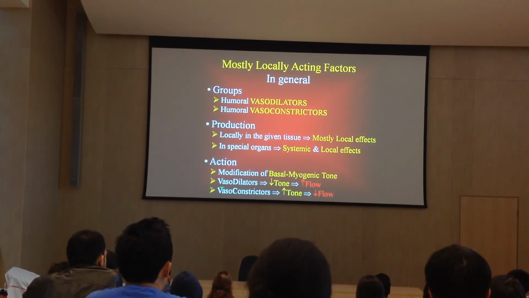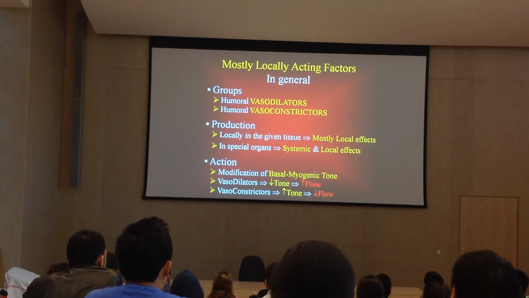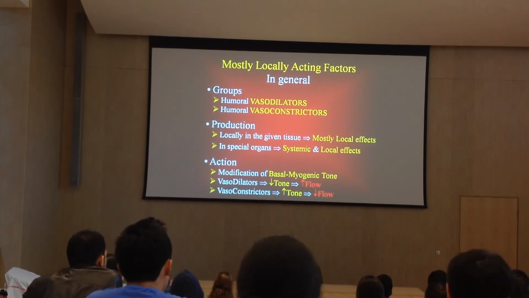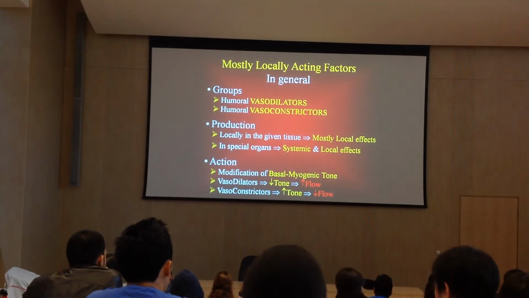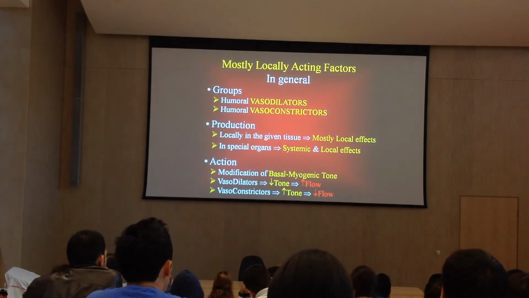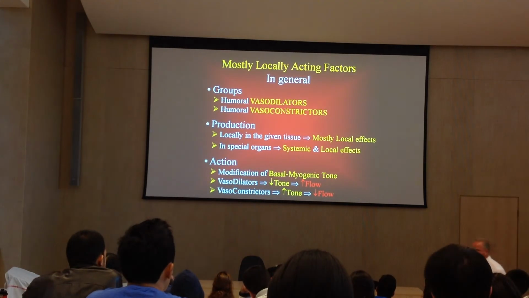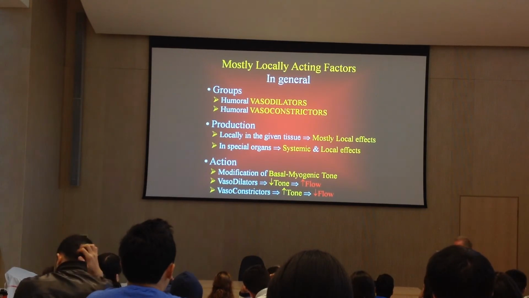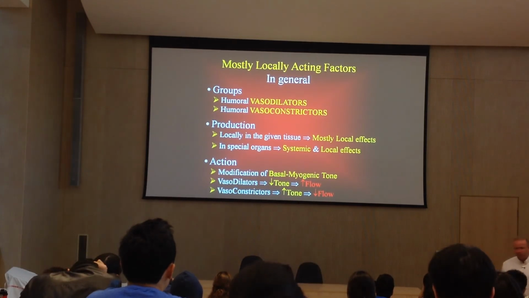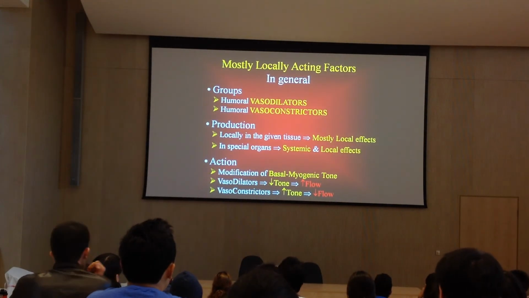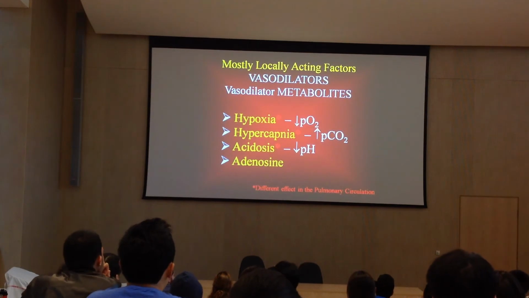On the other hand, those that are vasoconstrictors usually love those vessels in which there is not much resting basal myogenic tone, because if you already have a contractile state, it's difficult to contract further. However, if you have relaxed smooth muscle cells, it's easy for them to induce contraction. Of course, by increasing the tone, so by decreasing the diameter, they are going to decrease the flow. So let's see a few examples of how these are working.